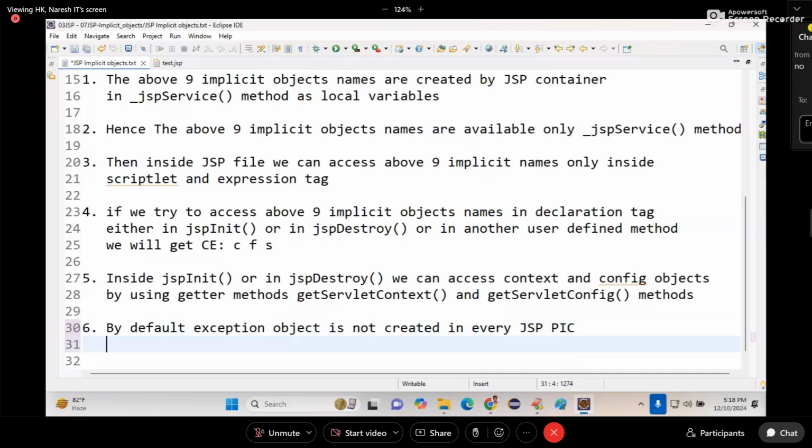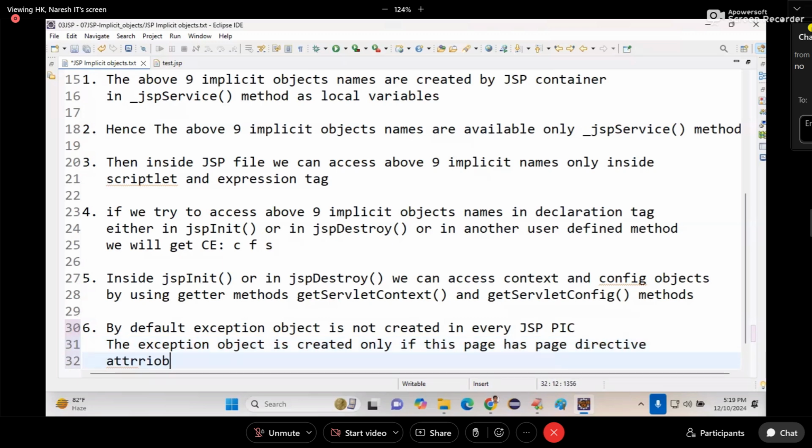The exception object is created only if this page has the page directive attribute isErrorPage equal to true.